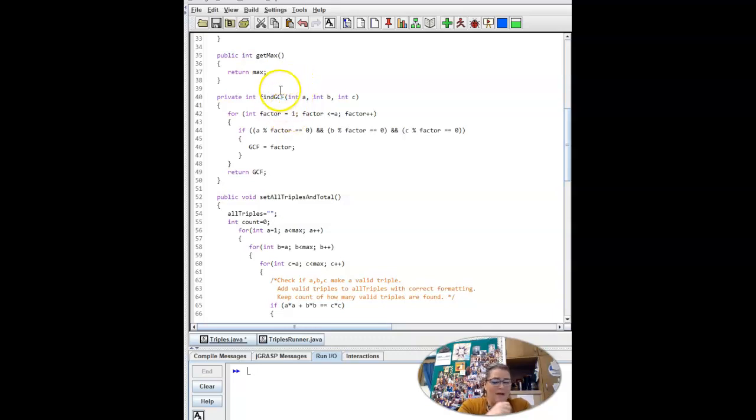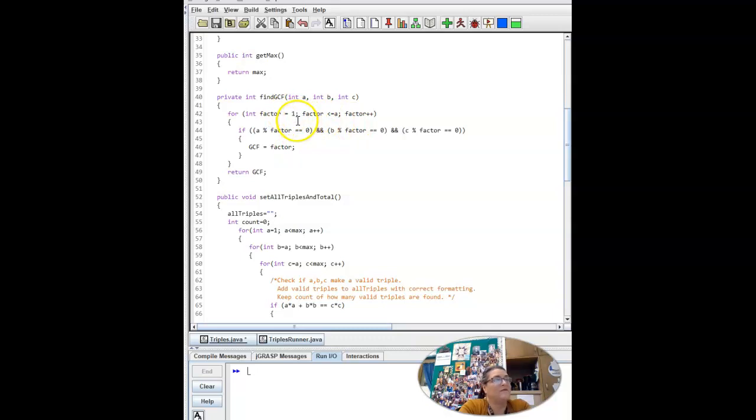But because 1, excuse me, is always a factor, it's gonna always meet this if condition, and return that GCF as 1, even if there is another factor that's greater that's in common. So instead of starting at 1 and incrementing, we're going to need to start at the maximum of A, B, and C and decrement, or actually half the maximum.